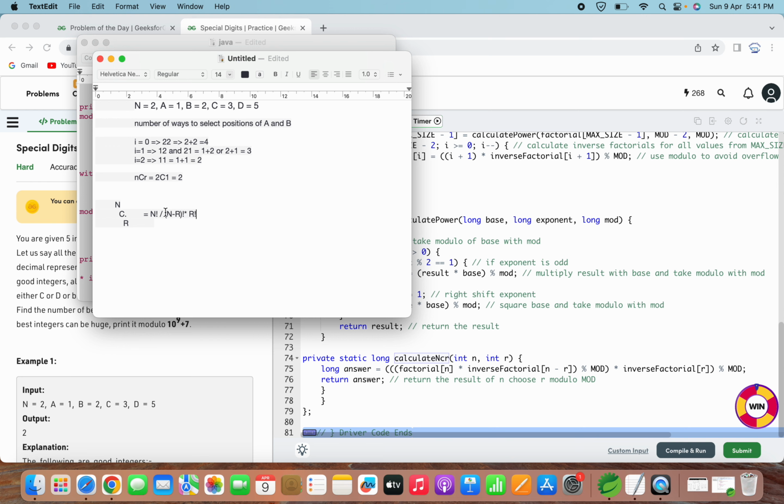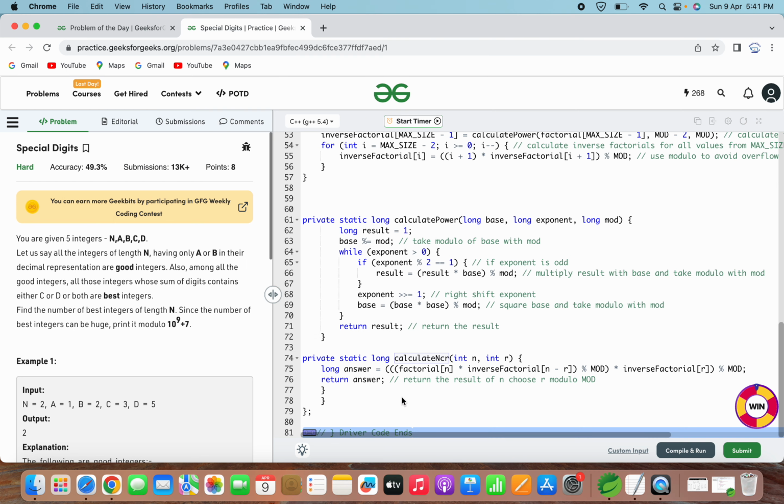So here we can see this division operation is there, but in the code we are doing n factorial into the inverse factorial of n minus r and the inverse factorial of r. It's not the factorial, it's the inverse factorial. So what is the significance of inverse factorial? In mathematics, the inverse factorial, denoted by factorial to the exponent of -1, is a function that maps each positive number to a large real number such that x factorial is less than n.